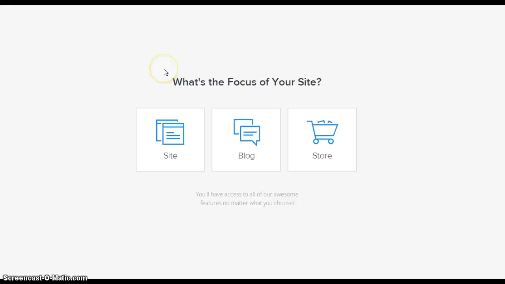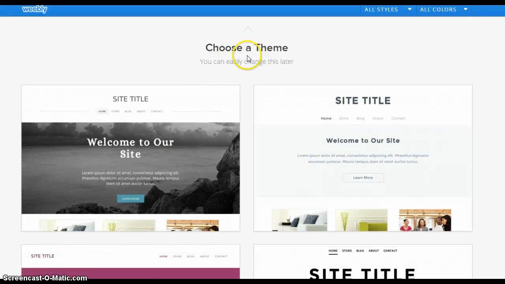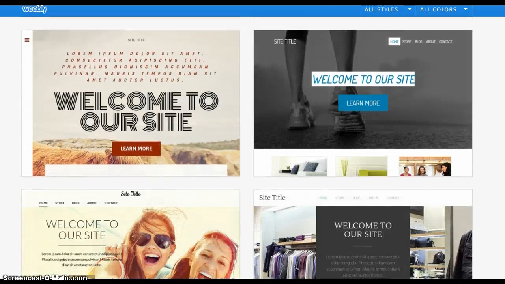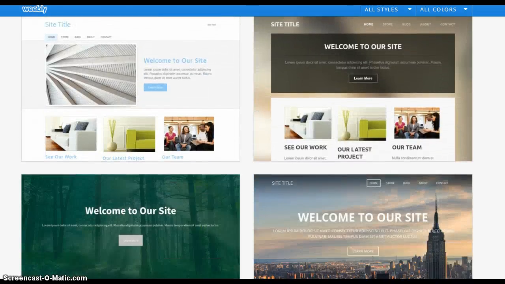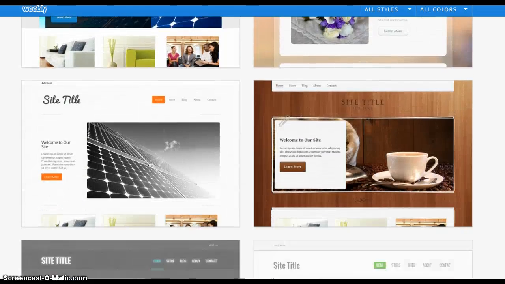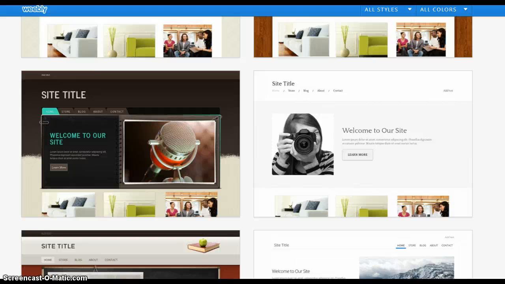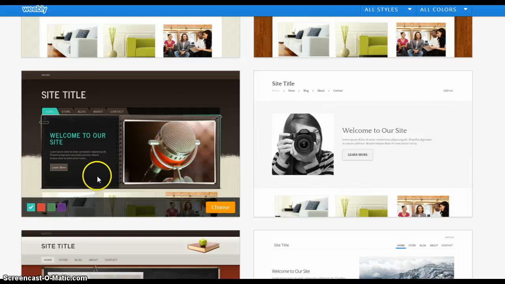But let's pretend we're starting out fresh, as you will be, and you're going to pick a site, and you'll have lots of themes to choose from. You can change your theme at any time, so don't feel like you're locked into it and have to stick with it forever. But just scroll down and see if you find one that you want to start off with, and go ahead and choose it.